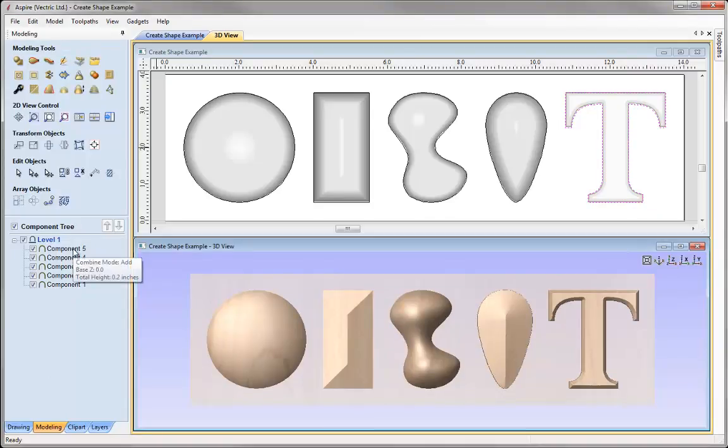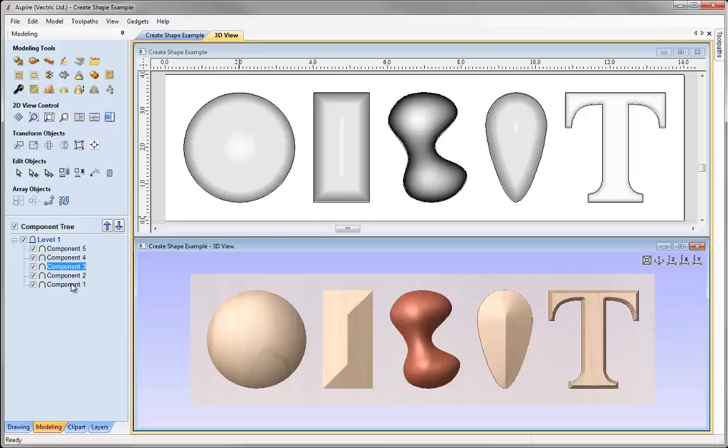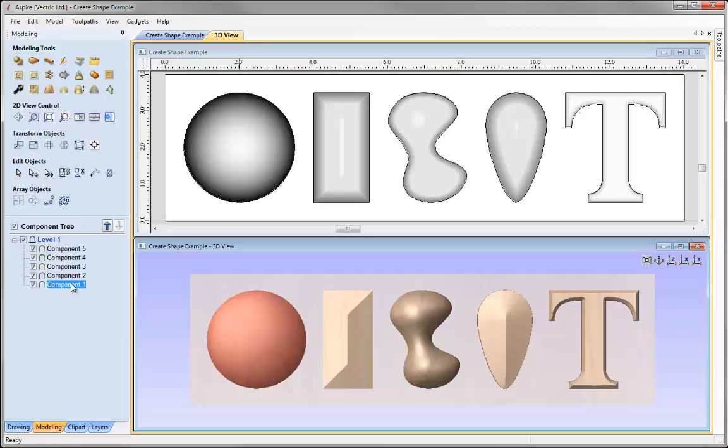Okay, so let's just pop that in Z for the moment, and then we'll close that down, and we can see all of those components that we've just created are sat within our component tree there. And I can click on them in the 2D view or the 3D view, or look at clicking them on the component tree, and then we can look at working on them some more to edit them using the component editing tools.